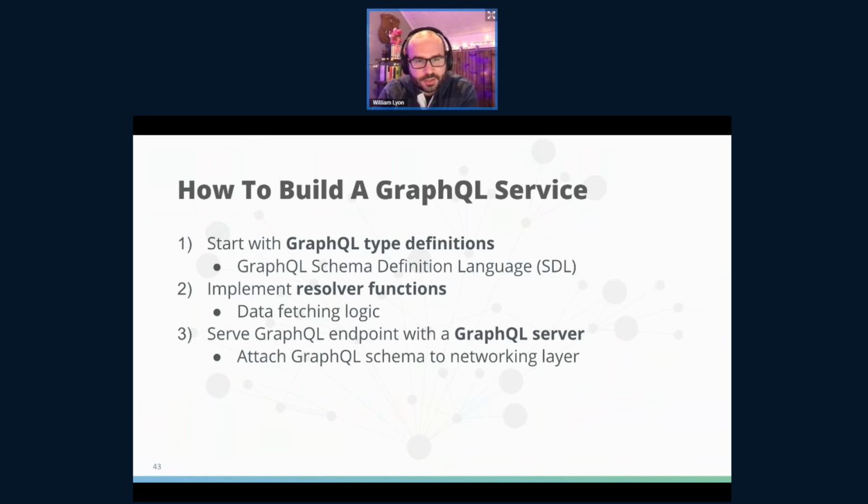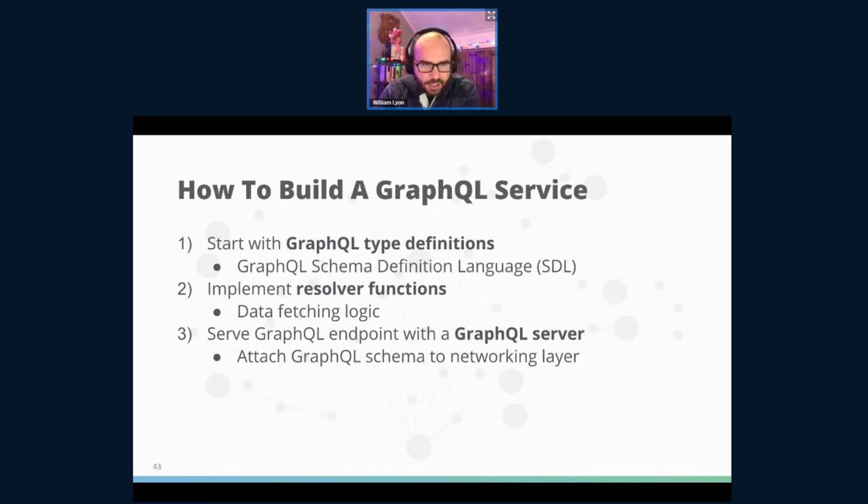And then the next step is to implement resolvers. These are the functions that are actually responsible for fetching data from the data layer. And that can be a database, multiple databases, or even connecting to other APIs, any combination of that. But the resolvers are the functions that have the actual logic for resolving the GraphQL request.